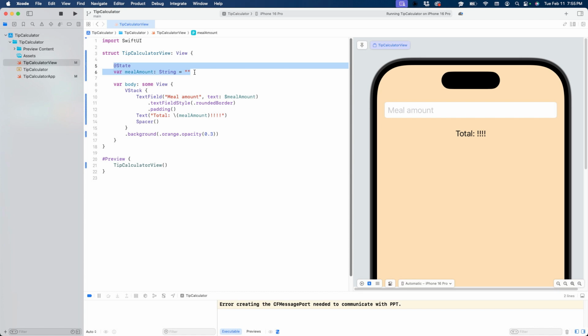We're just getting the special box. We don't have to give it a default value. As we're writing to it, not only does our view update, so the text field itself updates, but it also lets the containing view know that something has changed.